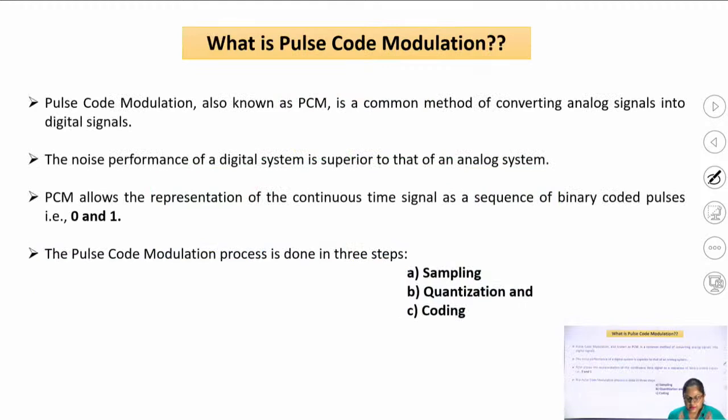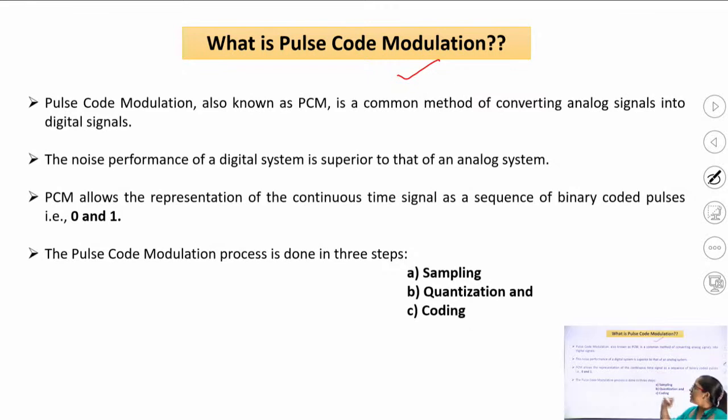So till now, what we have studied is that modulation means we have a carrier signal and any one parameter of the carrier signal varies according to the message signal. But pulse code modulation is a little bit different from the usual modulation technique. What is pulse code modulation? In pulse code modulation, we convert an analog signal into a digital signal. So basically here we are modifying our information, which is analog in nature, into digital data or a digital signal. This conversion of an analog signal into a digital signal we call pulse code modulation.